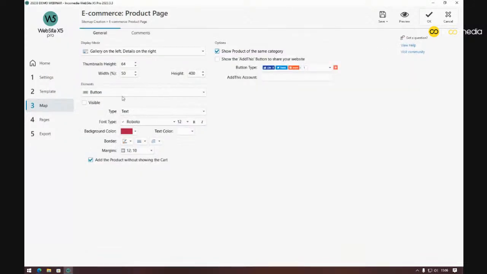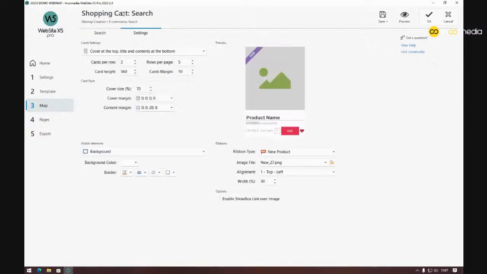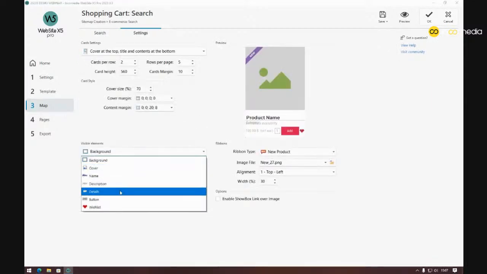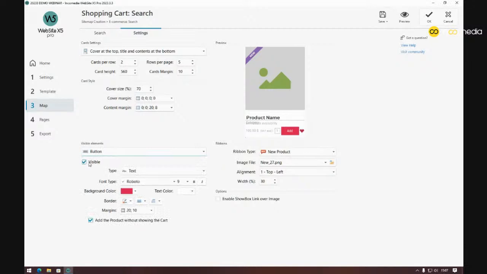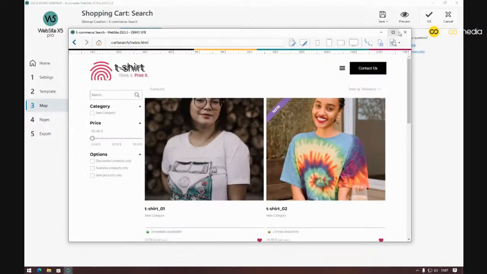So as I mentioned, this was now added onto the product page since it was already available in the search page. So for example, if I go to the search page, you can see that you can do the same right here. You can hide the purchase button, and if I click on preview, you can see that I still get access to my filters, to the search filter, the category filter, but you can no longer put any product inside the cart.